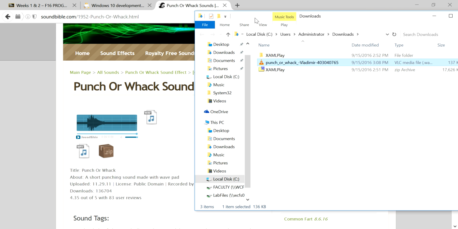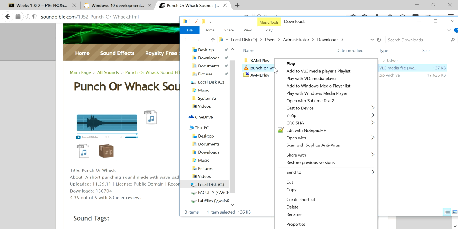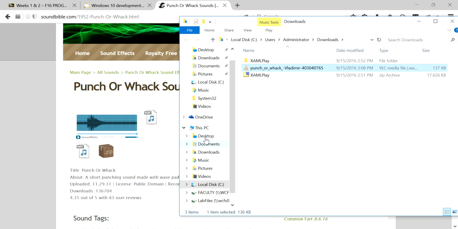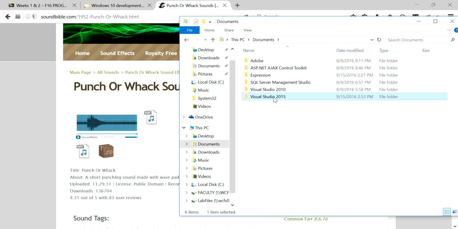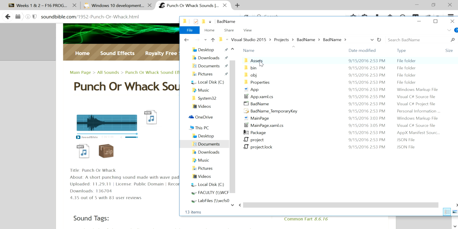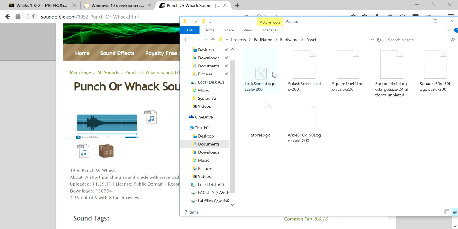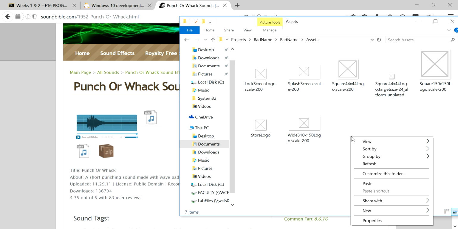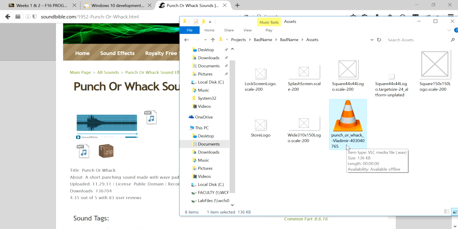So what I'm going to do is I'm going to cut from there. Well, I could just copy whatever. And where is my project? Is it in Documents, Visual Studio, Projects? That's a bad name for a project. Oh dear. Oh man, I throw it in Assets. I mean, if this was going to be a more ambitious project, I'd get more organized and make a folder for sounds and one for graphics and so on. But hey, they're all assets for now, so I'll just stick it in Assets and paste it in here. Pretty long name, right? So I'm going to change that name to whack.